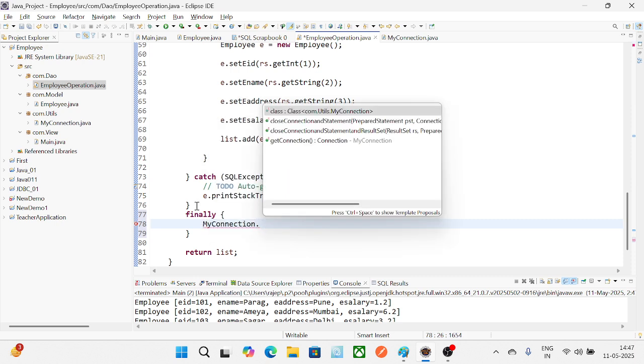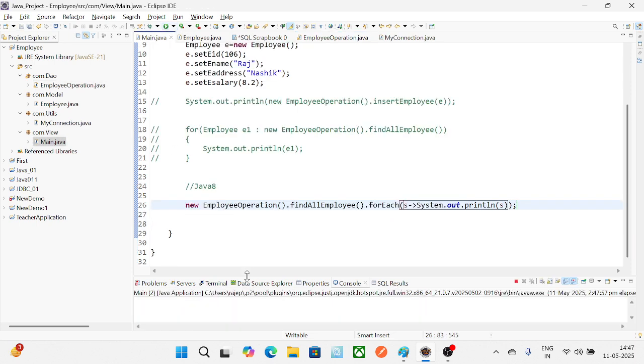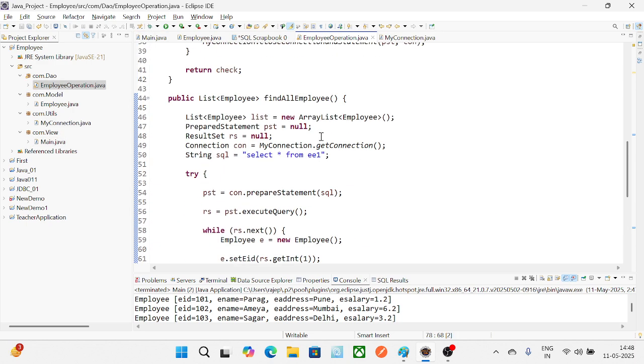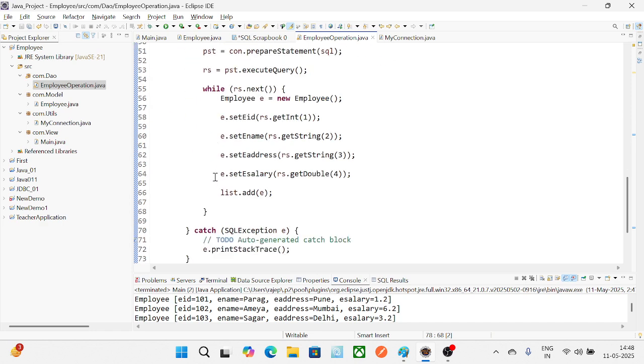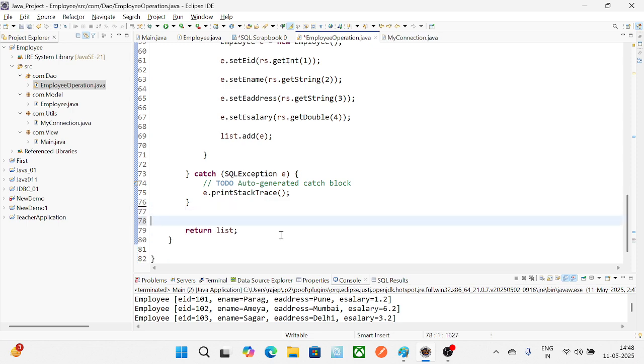Right now we are calling our function like closeConnection. This function we might miss sometimes. So instead of this, you can use the resource block. Why do we use the resource block? The resource block will do the closing statement automatically. So instead of finally, we are going to use the resource block from now. So I'm going to close this finally.